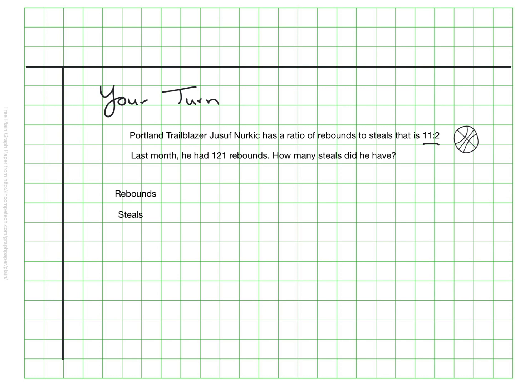And that goes back to our essential question of how else we can use tape diagrams to model and represent ratios. And we saw that with the tape diagram, not only can we determine each of the parts if we know the total, but we can also determine one of the missing parts if we just know the other. So be sure to have this your turn complete and bring any questions you might have to class.